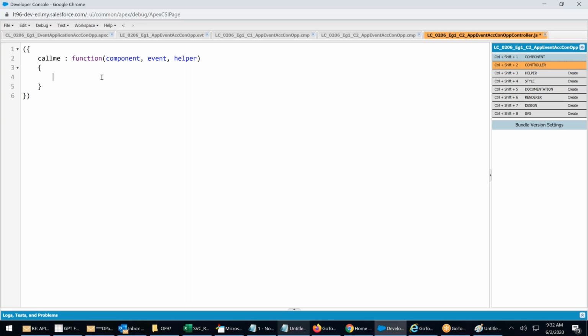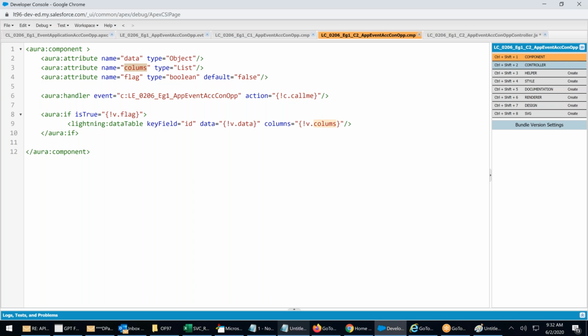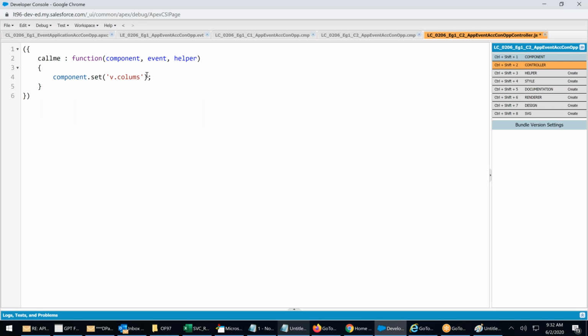Rather than var column, declaring the column structure and then placing that column structure into component.set, I can directly say component.set. First I create a column, then I say component.set what? v.columns. Set with what?